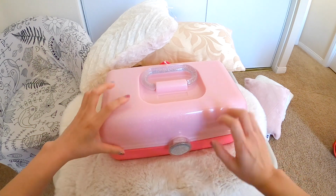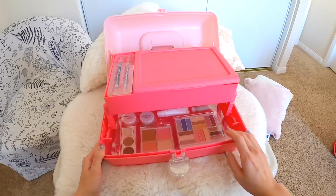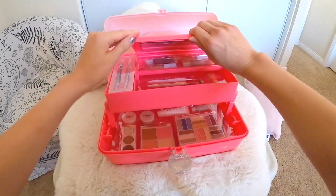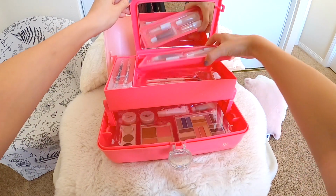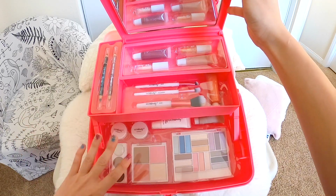It comes in the iconic Caboodles case, and when you open it, you find lots of makeup inside. The Beauty Box Caboodles edition, let's open this. Just like any other caboodle, there are 2 layers of storage space. It has a flip lid mirror in here and a removable accessories tray. There are actually 36 pieces of makeup in here, and they're all from Ulta.